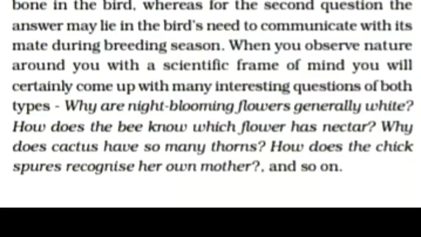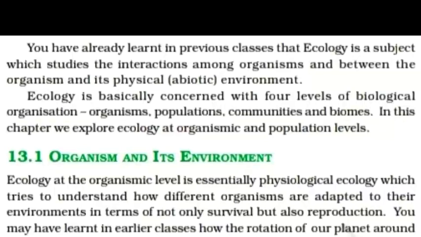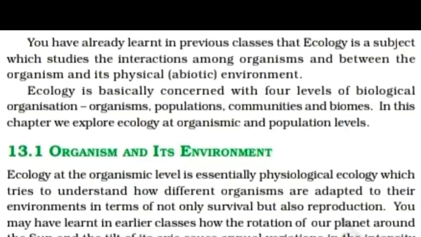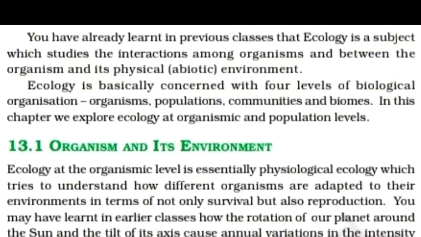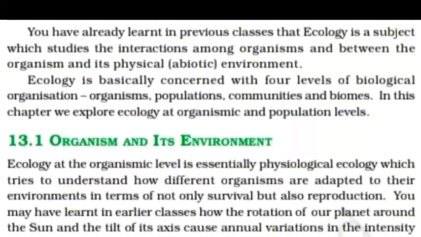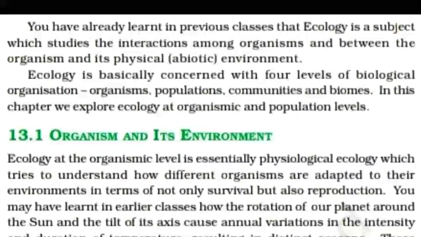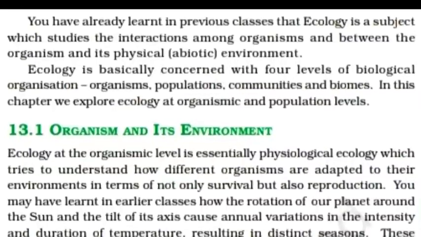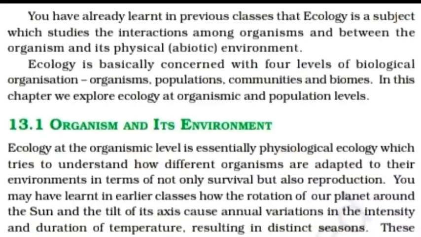And so on. You have already learned in previous classes that ecology is a subject which studies the interaction among organisms and between the organism and its physical abiotic environment. Ecology is basically concerned with four levels of biological organization: organism, population, communities, and biomes. In this chapter, we explore ecology at organismic and population level.